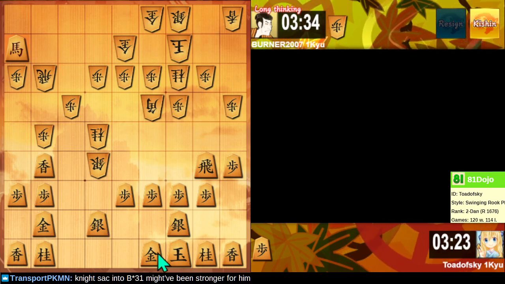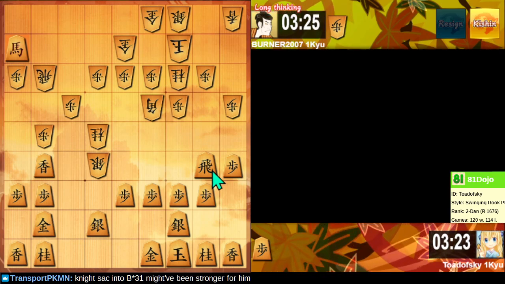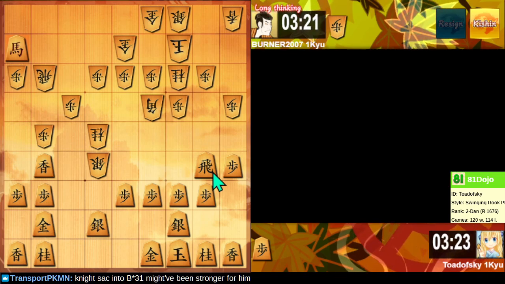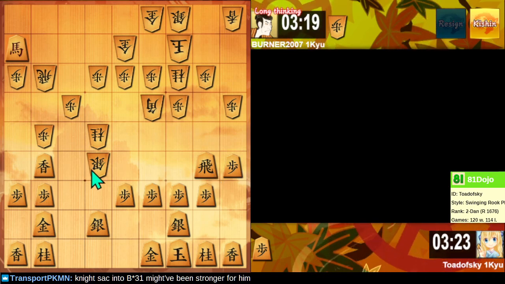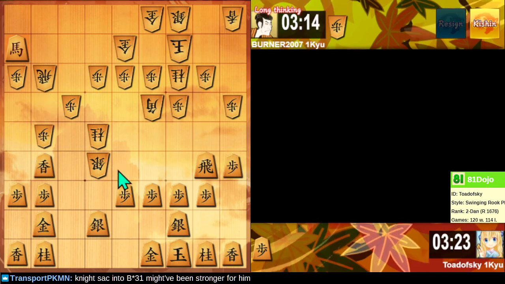Yeah, because right now a rook is the most dangerous piece. Well, okay, I'm offering up this rook, though. What am I trying to say? My rook here has not much of a future, and I don't feel like exchanging it for a silver. So that's why I settled on this.